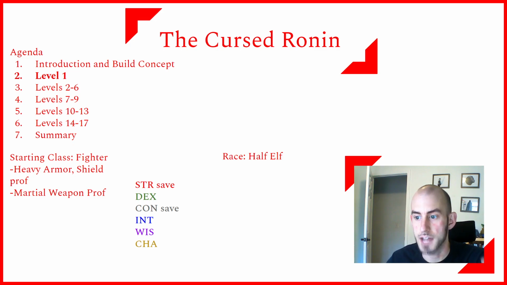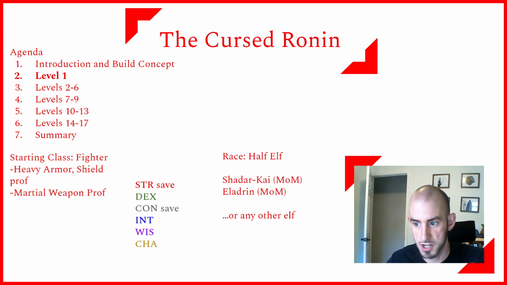But for our race, I'm going to be using Half Elf again for this build. I really like this race, not only for the stats, but they also have a bunch of nice utility racial features. They can learn skills or have higher speed if you use the Sword Coast Adventurer's Guide variants. But I will say, you can use the Shadar-kai or Eladrin from the Monsters of the Multiverse book. Those are both very powerful races. But the key thing is you need to be an elf for this build. It can be any kind of elf, but I'm using Half Elf today.